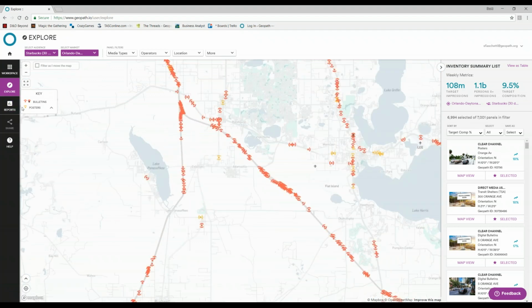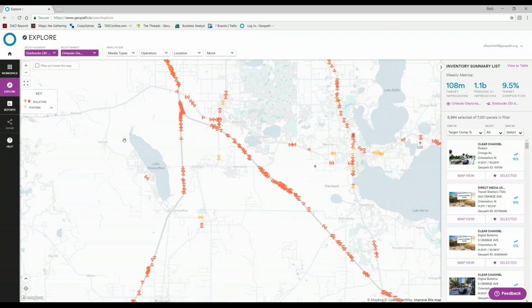The iconography shows you the number of facings as well as whether it's digital or not. So a black circle means it's digital, and a plain circle is static.